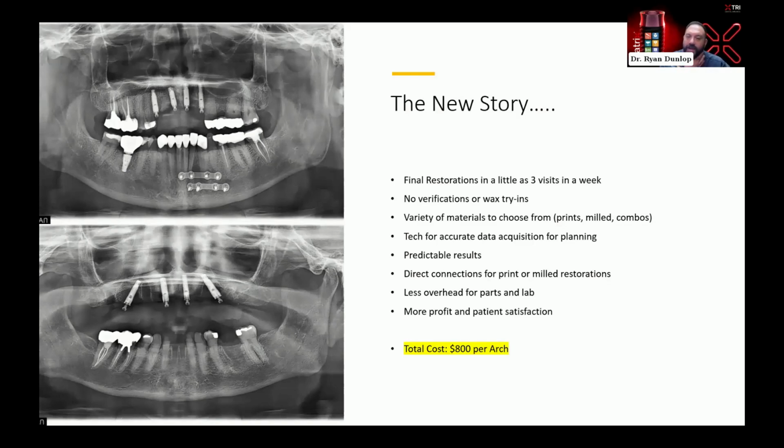And you can see down here, I highlighted this, you can push your cost down to below $800 an arch. I mean, that's amazing. That's including implants. You don't need abutments. You basically need 4 implants, 4 anchor screws, and a printed restoration, and then transition to a milled zirconia restoration. You add all those costs up, and if you're doing that in-house, you're at around $800 to $1,000 per arch. Now you can be competitive in this very, very competitive market for dental implants because your overhead is now 25% of what it used to be.